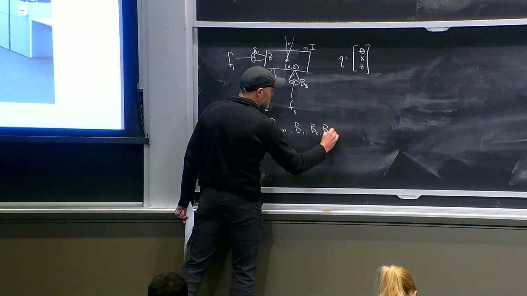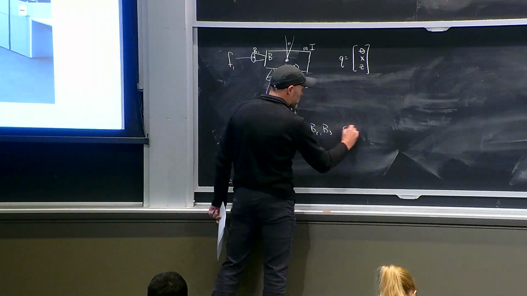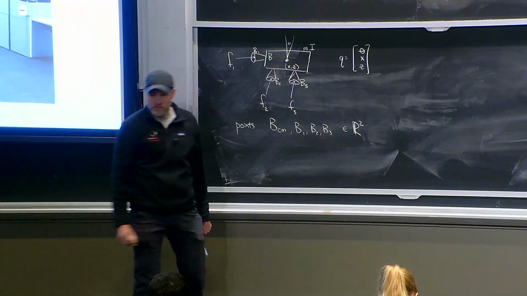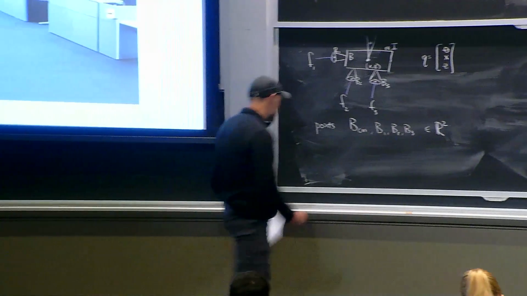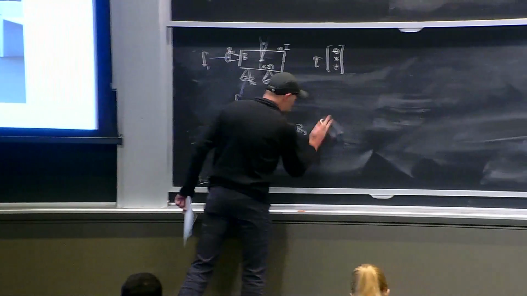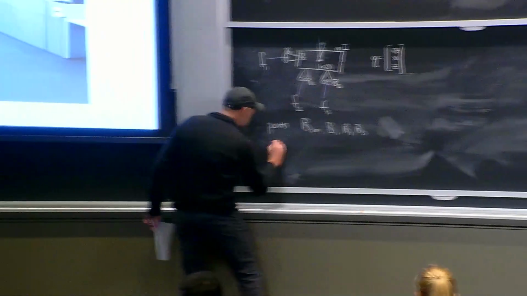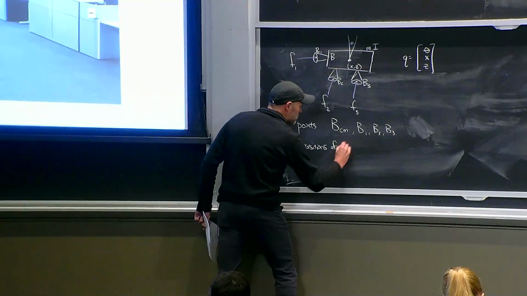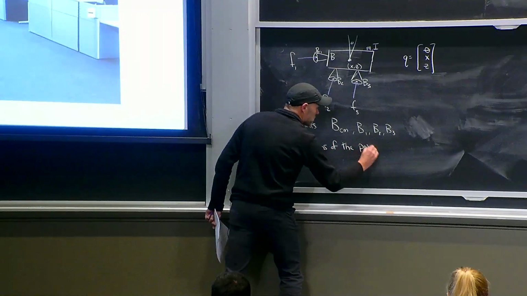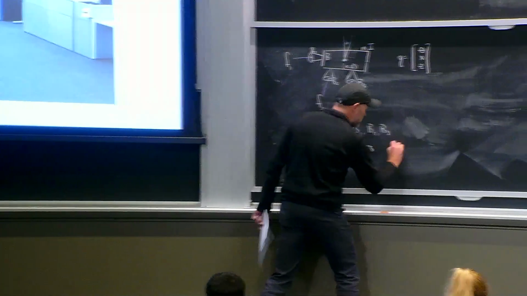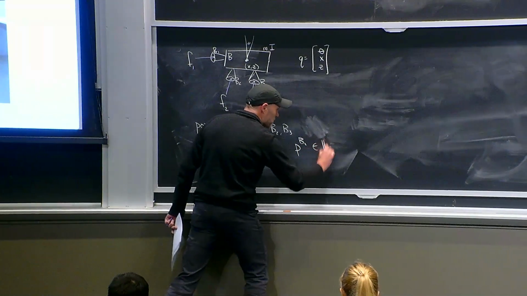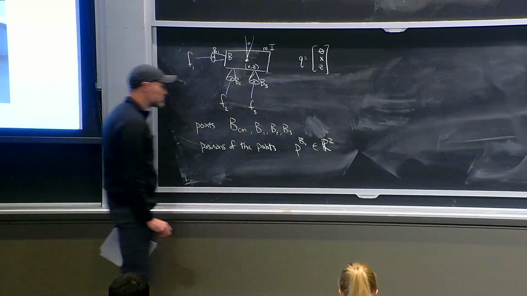These are just points in space. So think of these as they live in general in R3, but since we're living in the plane, they live in R2. Okay? I'm sorry, those are just abstract points. Pretend I didn't say that. The positions of the points, which I'll write as like the position of B1, for instance, that's what lives in R2.